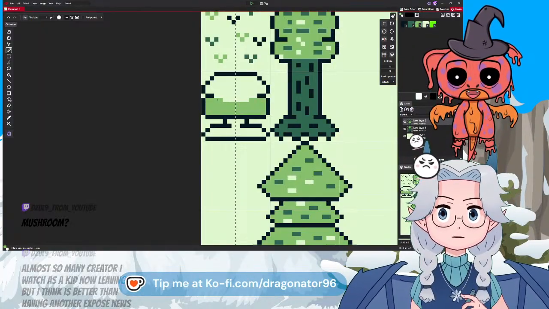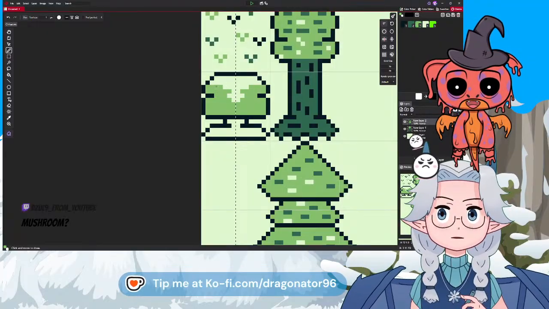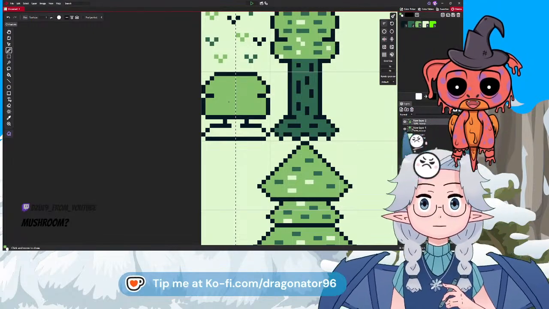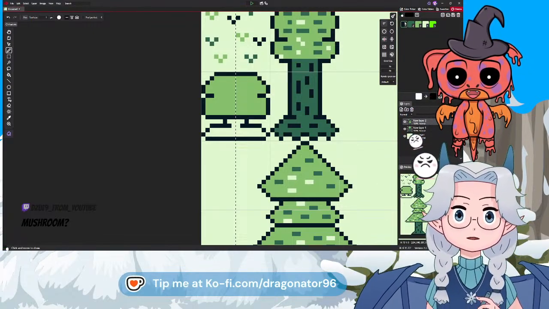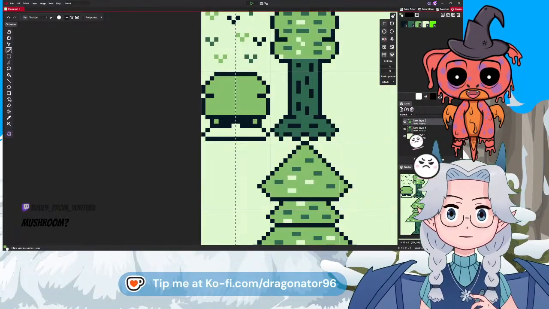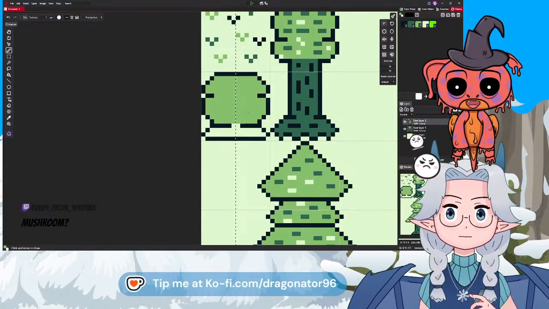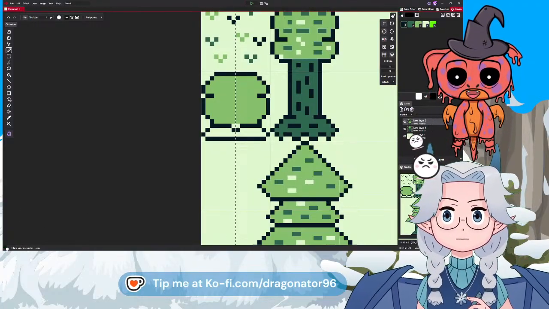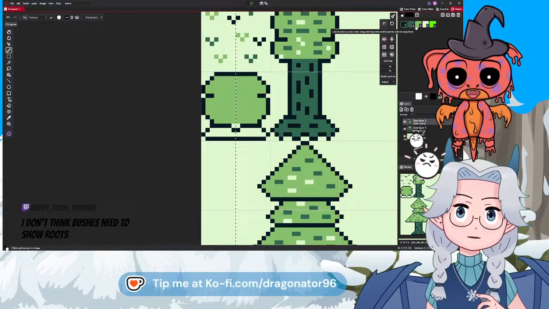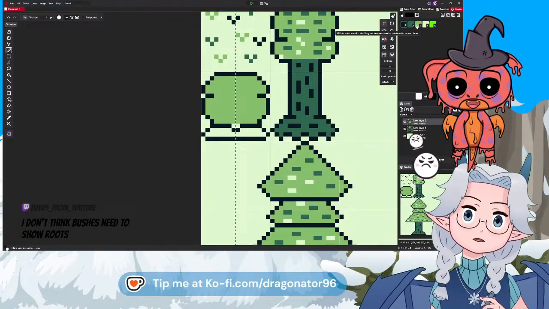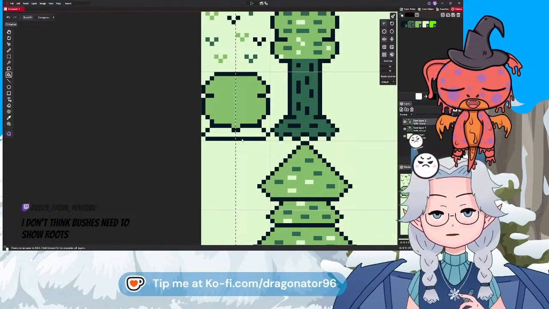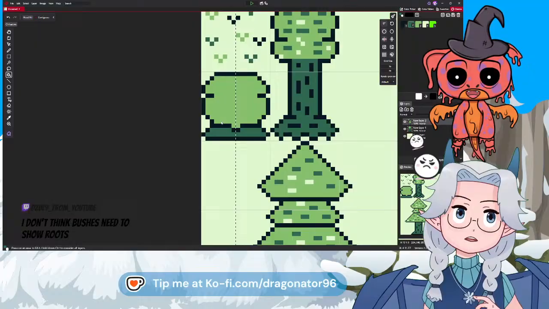It's supposed to be a bush, but there we go. Or maybe. There we go. Don't think bushes need to show roots. I don't know. I guess it depends on the bush. They're supposed to be berry bushes, and sometimes I see a little bit of a trunk type of thing. So that's what I'm going for here.